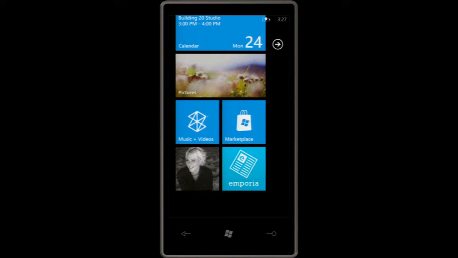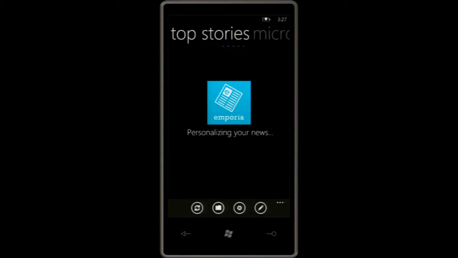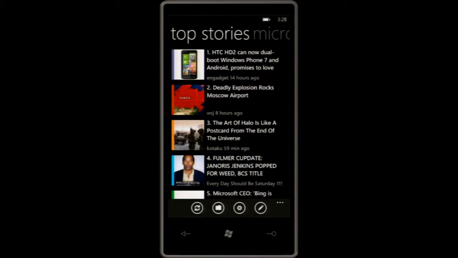Nice. So let's talk about Project Emporia. What is it? Project Emporia is a personal newspaper. So all the news stories that flow through Twitter and other sources is a vast majority. It's about 250,000 news stories each day. And what we wanted to provide with Emporia is a way to make it your newspaper, by putting you into the role of selecting which stories get shown. You get very basic actions such as give me more of this story or less of this story, putting basic categorization in and giving you a very lightweight reading experience.